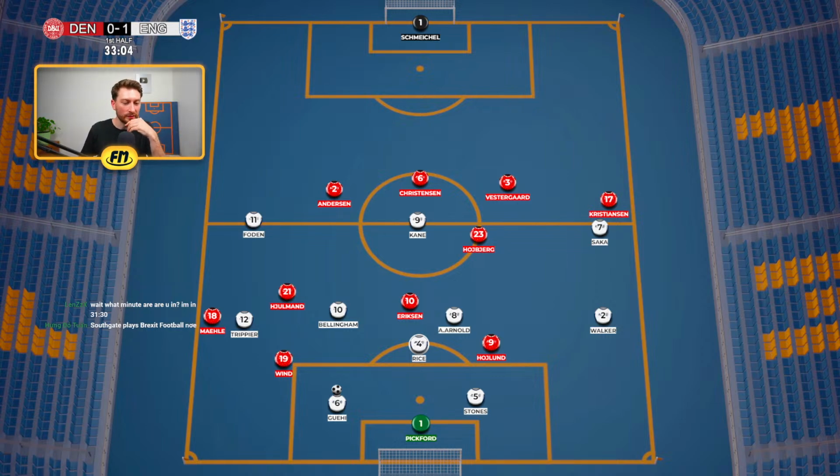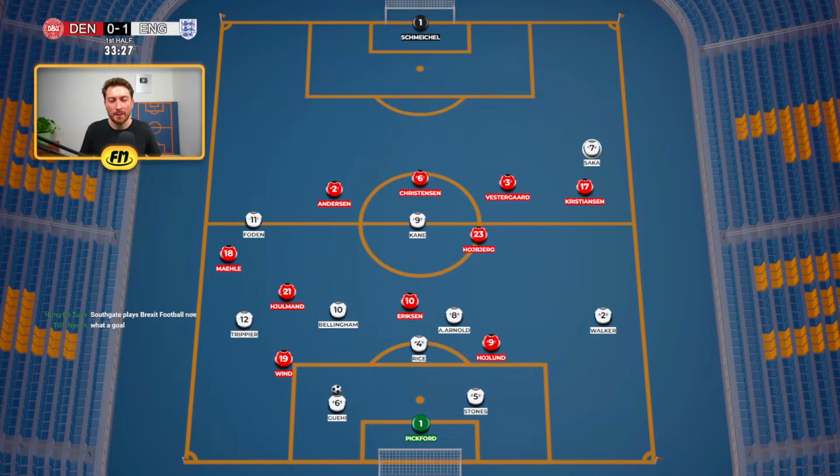Denmark attacking a lot down the right flank. England attacking a lot down the right flank. Which I think you've kind of noticed the weaknesses from both teams. I'm not entirely sure how good a player Maehle is. Haven't seen too much, but I think he played in Serie A last season. Can't remember what team, but I recognize the name. And then Christensen for Bologna, really good player, but I don't think he's a wing back. I think he's more of a fullback. So maybe there's a little bit more space for England to exploit. But I think England are attacking more down the right.